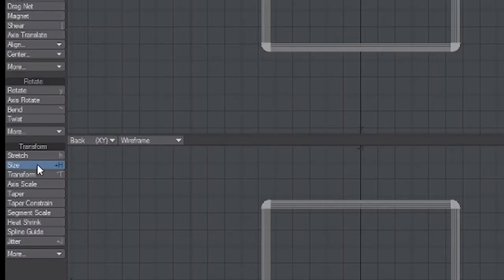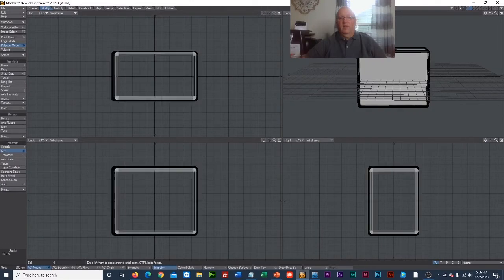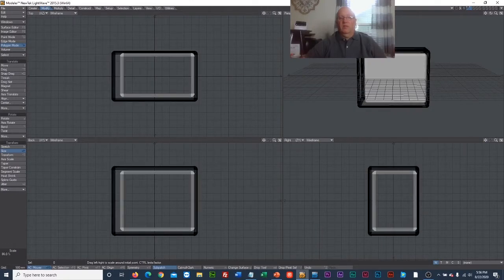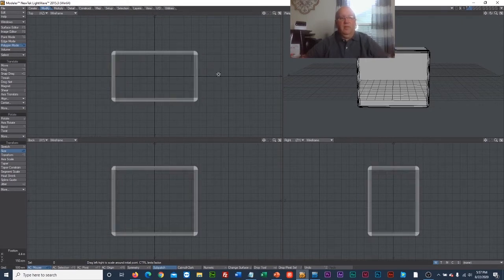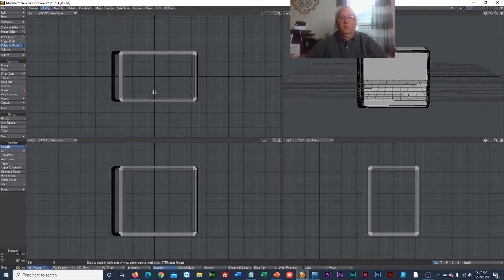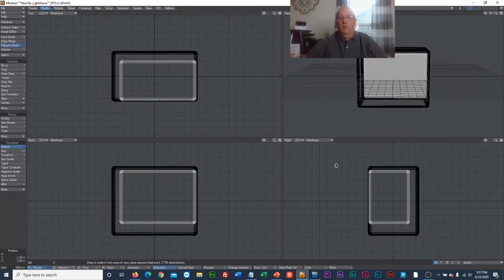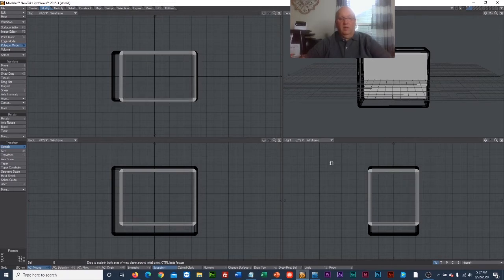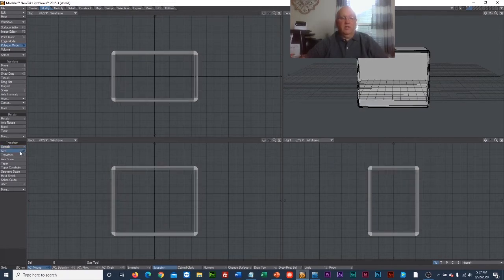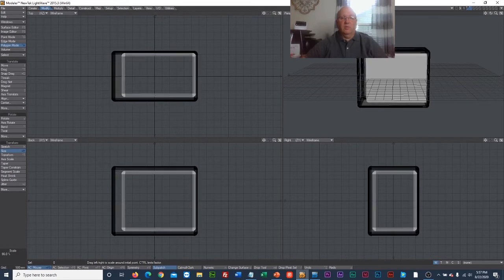Now you could do this more than one way. We'll start with Size. If I scoot the size down, you can see that I have made that box smaller. And so the advantage of using that tool is it reduces all dimensions at the same time. So if I Control Z that, and I would instead do Stretch, I have a little bit more control because I'm only stretching it by the dimensions that I'm using at the time. Now, if you want to do it that way, you can. I'm going to just send that back the way it was because I think size is a little bit easier to do at this point.